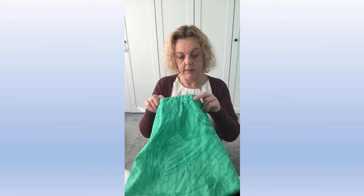The next thing I would like you to go and see if you can find is a brush. It might be a paint brush. I've chosen a hairbrush. Okay, a brush of any sort. Go and see if you can find a brush. Pop it into your bag or your bucket.